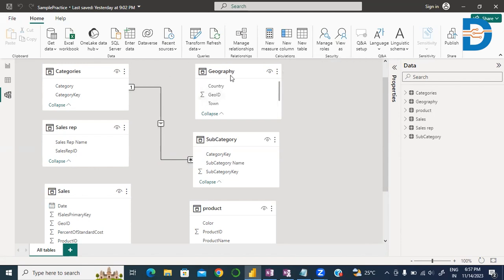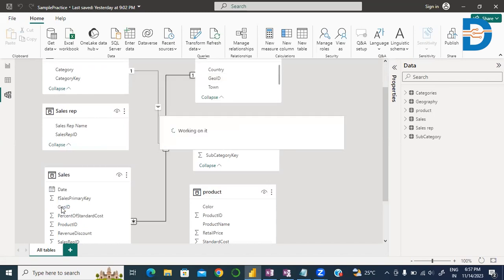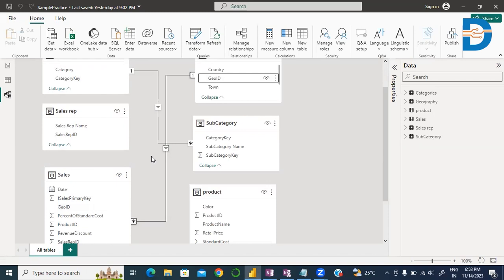Next, geography. The geography table contains geo ID, and the sales table also contains geo ID. So we can generate the relationship between the geography and sales tables with the help of the geo ID field. Just drag and drop your common fields, then you can generate your relationship between the tables. Power BI model view makes this very easy.